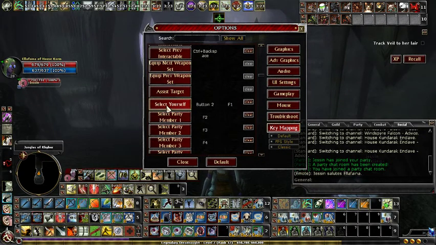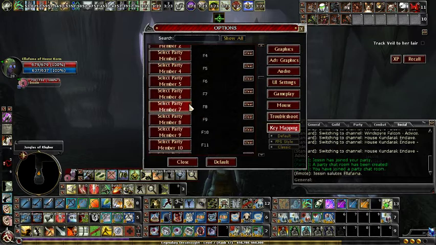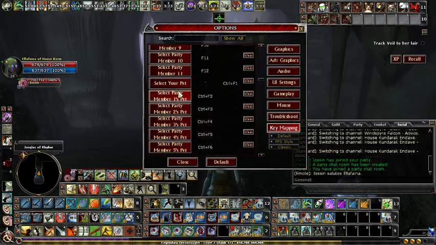I also select myself as the middle mouse button. That's the scroll bar, scroll button. So I can target myself quicker. And my pet, I use the tilde button. That's the one right beside the one key.